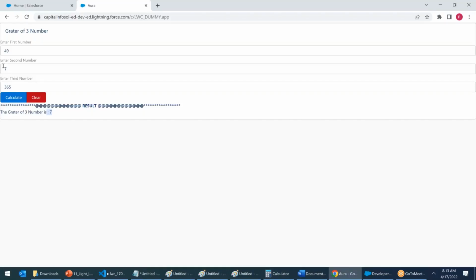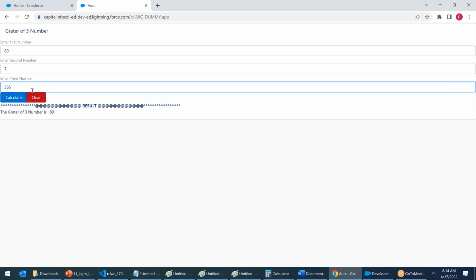Whenever you compare text, the system will take the first character: 4, 7, 3. Which one is greater between 4, 7, 3? 7. See, if I say here 87, 89, then the system will take 8, 7, 3. Which one is greater? 8 is greater. You'll get 89.